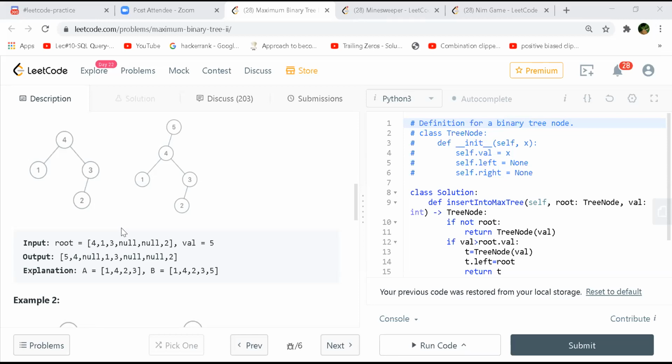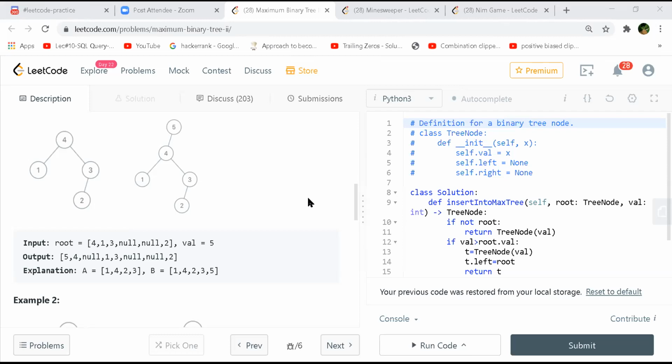So if you see this example one, maybe the array was in order, something like 1, 4, 2, 3. If you find 4, which is the max, we can happily say that whatever is to the left of that 4 will all be in the left subtree, and whatever is to the right of that 4 will be in the right subtree, correct? Yes. So that was the whole problem.